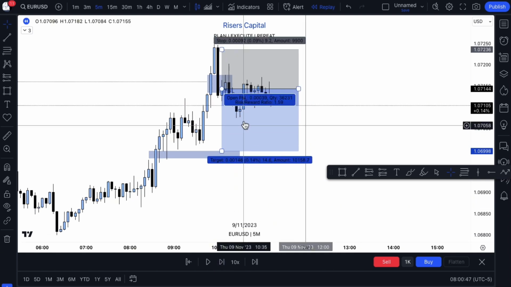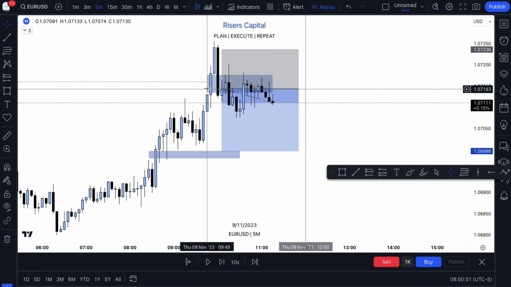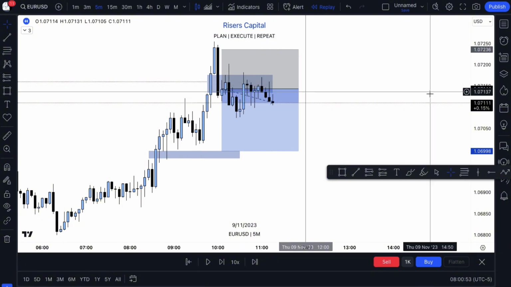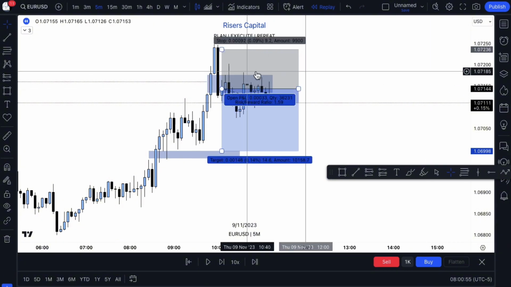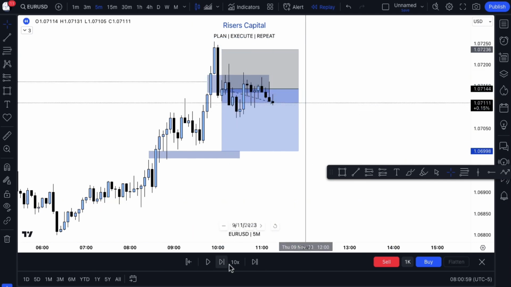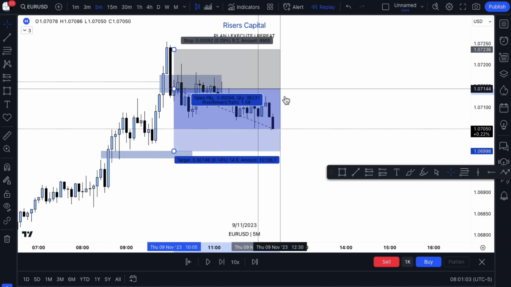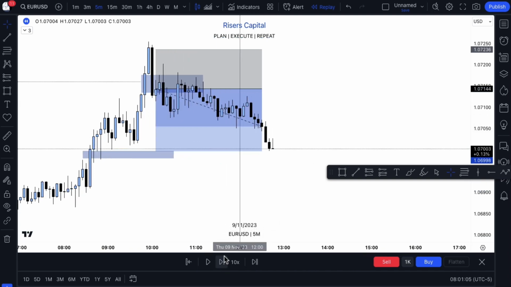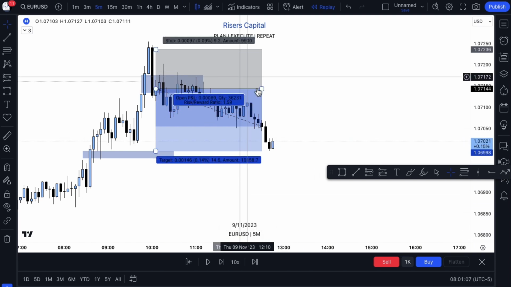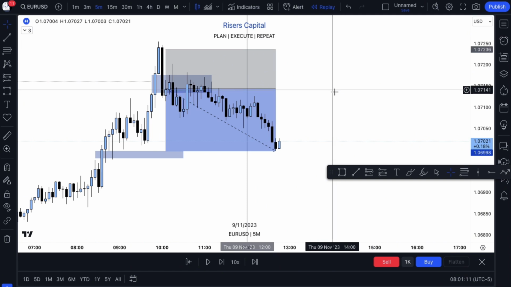So we're just waiting around. And do you see how this BPR over here is getting respected? Price is not trading above it, we're not closing above. Do you see how we're respecting it? So we just put this forward, and there we go, we do hit TP at 1.6R.